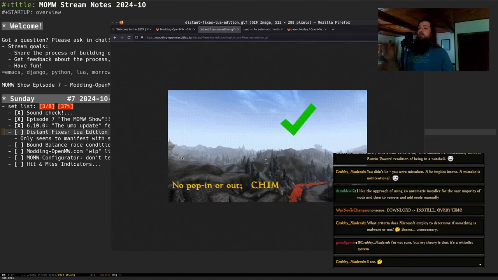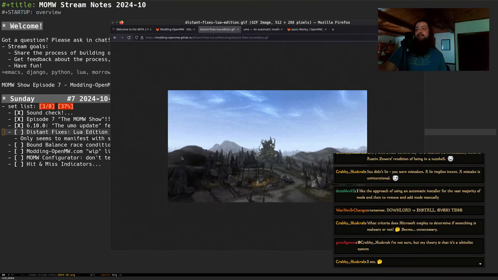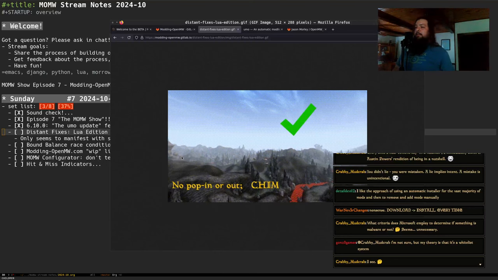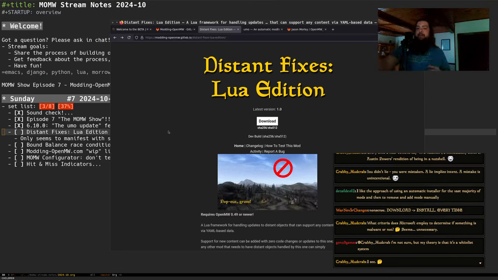But basically, when you approach the cell, you can see the building, and then, boo, gross, it pops out. And so my mod intends to address this with a programmatic solution so that when you load the game, we disable things that ought to be disabled, we enable things that ought to be enabled, and we also listen for quest updates to make sure that things happen not in that pop-out, pop-in way.